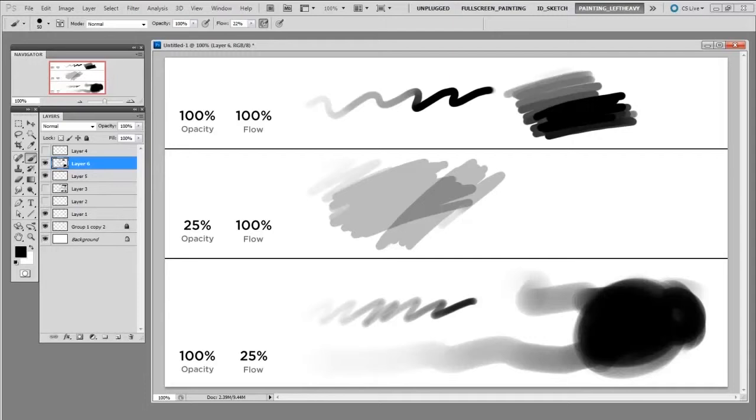But what I'd encourage you to do is figure out what makes the most sense for you. Don't just accept that I use low flow, so you should too. Maybe opacity is the way you want to go. So make a sheet like this and try some experiments. Keep everything constant and just change one variable at a time and see how it feels. Because when you're actually painting, there's a lot of other brush settings that are going to add additional variables. You're going to have color and texture, potentially blending modes, and all of these are going to change the feel of the brush. So if you can isolate the sense of flow and opacity before worrying about any of those other things, you're going to have a better ability to handle the brush tool. So give it a try and have fun. Thanks for coming to the site, guys.